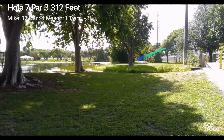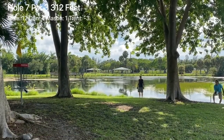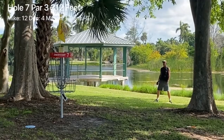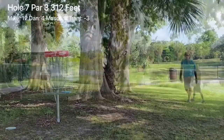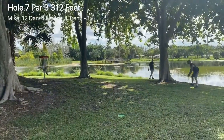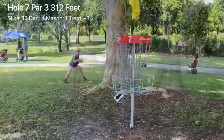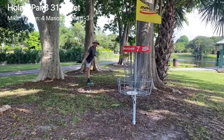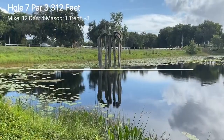Let's take another look at Mason's drive — this forehand line is a great selection on this hole, using his trusted disc, knowing exactly what he's going to do. Let's get to the putts. Dan — oh no, just barely out. Mike — a little high. Dan again for another birdie look — bang, great job getting a birdie. Philly Mike, another birdie look — just a little low, then off the cage. Mason going to put on an absolute putting clinic — crouching tiger, draining putts, what a job by him. Here's me tapping in my CTP. Here are our scores after two holes — Philly Mike still in the lead.